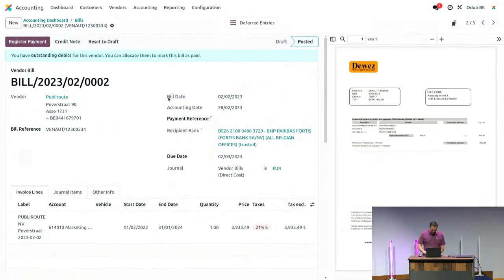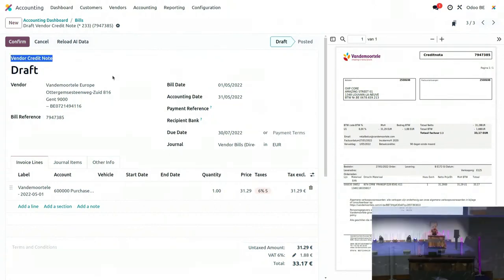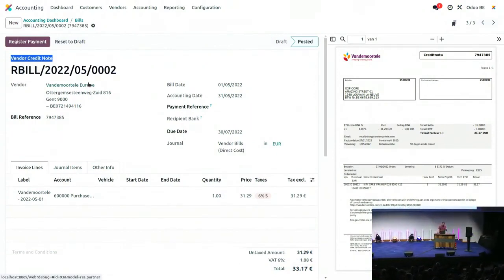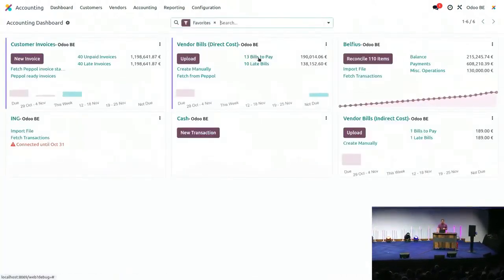So let's go back and go to the third bill. And well, this one seems very easy. Of course, the account and the tax code are filled in, but we went a little bit too fast. This is not a vendor bill, this is a credit note, but Odoo was smarter than me. Our OCR is now capable of defining if it's a credit note and switching it automatically for us in order to avoid any mistakes. So if you confirm this one, we will use a sequence in the credit notes instead of the vendor bills.